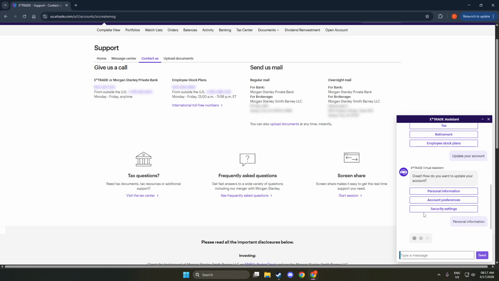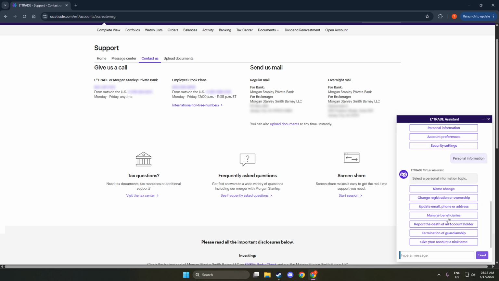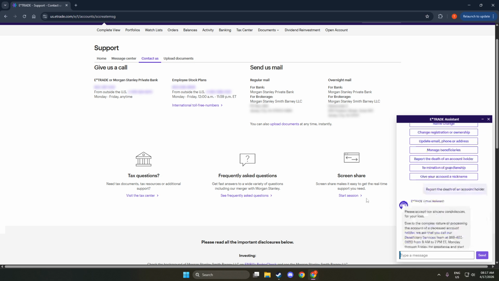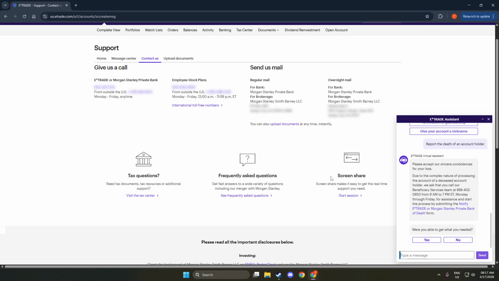Once you've selected it, the chat will either connect you with a live representative or provide the next steps tailored to your situation. When you're connected, briefly state that you're notifying the firm of the death of an account holder and provide the information the agent requests. If a case or reference number is given, note it down and consider saving the chat transcript for your records. If the representative mentions documents that may be needed later, ask how they prefer you to submit them securely.